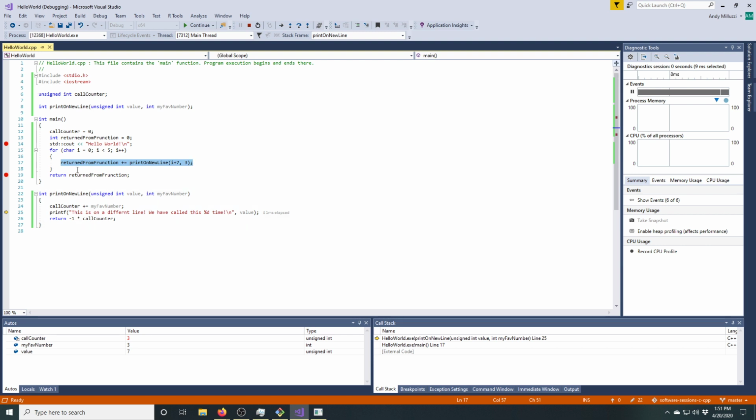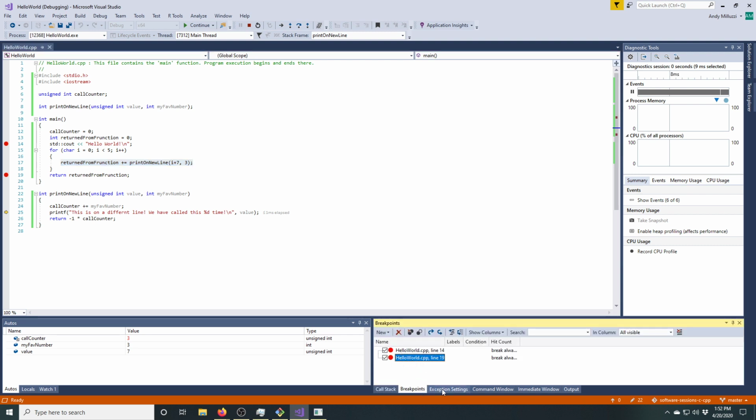In a simple application like this, where we're just playing around, it's not a big deal to figure out what's going on. But if we're nested a dozen different layers down in code, and you're trying to figure out where a bug is, it can be really helpful to have a call stack to debug that. Also, you can track where your breakpoints are over here. Any exceptions, right now I don't have any that are going to pop up because we're doing something so simple. You can also see your regular command window.